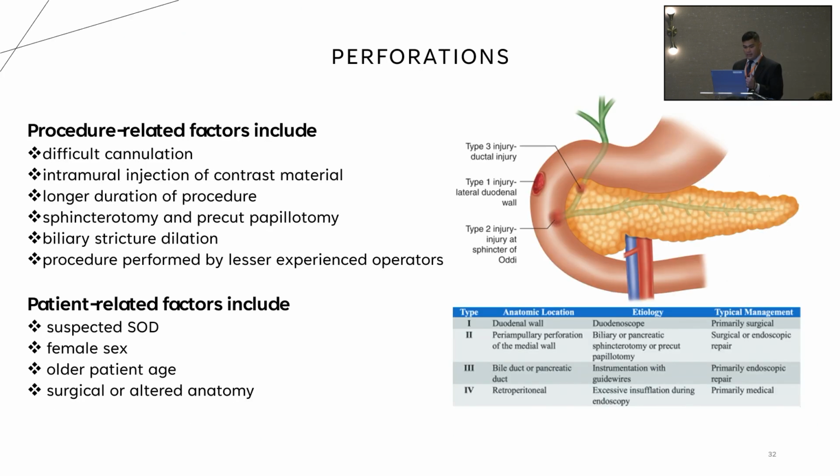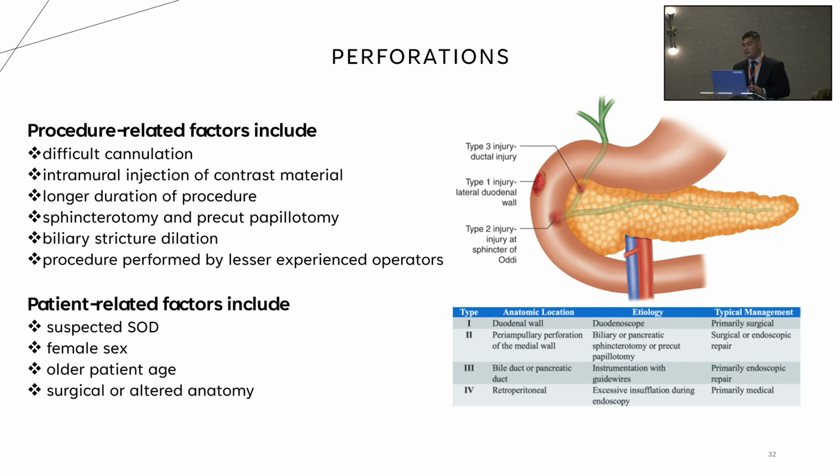And then to round these out, we do unfortunately have perforations. We classify our perforations depending on what is injured. Usually we can see it when we're doing the ERCP, but there are times that patients just have persistent abdominal pain and they just don't look clinically well. And so getting an MRCP or generally a contrasted CT can help to determine where these injuries are.